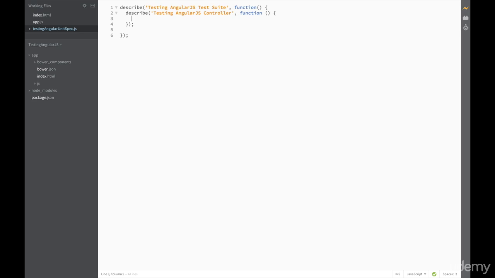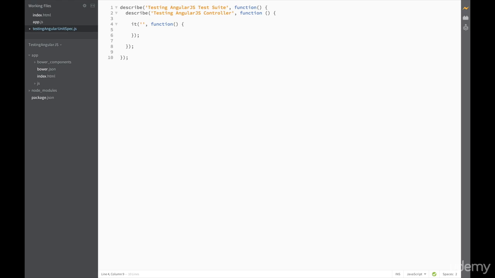The next thing we'll need is an it block. The it block is used to define a test spec, so a single unit test. Just like the describe block, it takes two parameters: a string to define the name of the test, and a function to implement the test.